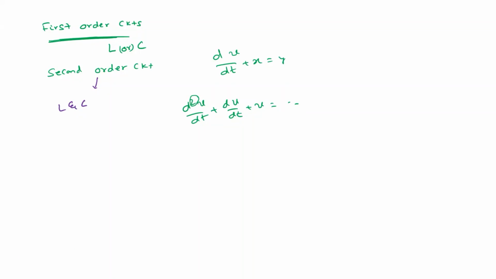Okay. There are certain cases where, even though you have two energy storage elements, the circuit is still first order only, right? So even though the circuit has both an inductor and a capacitor, the differential equation of the circuit is first order only. It is not necessarily second order. There are some exceptions. Understood?